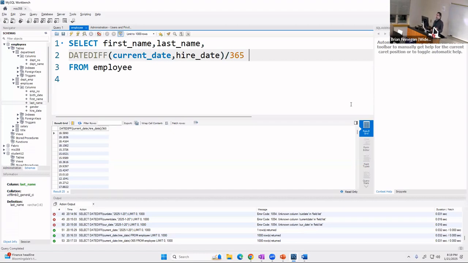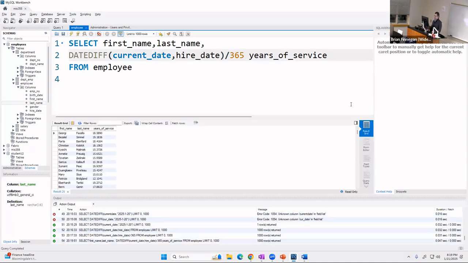So all we want to do if we want to give it a better name is put the name in. You really should get in the habit of making sure it's all contiguous, no spaces. So let's say years_of_service. And then when we execute it, you just get years_of_service instead of that descriptive thing.